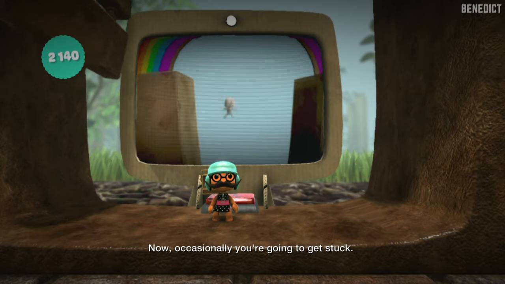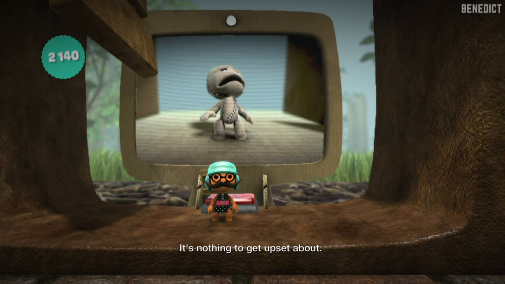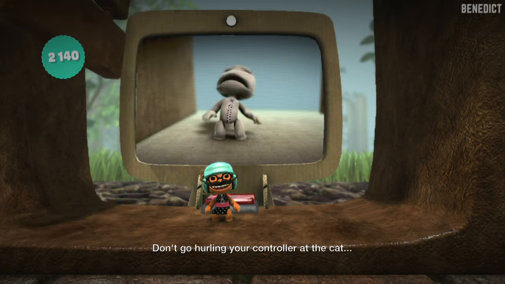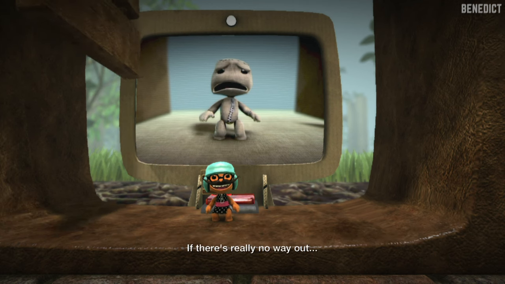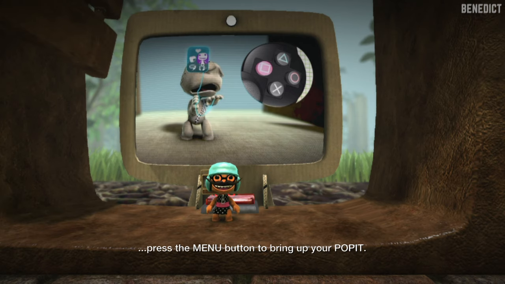Now, occasionally, you're going to get stuck. It's nothing to get upset about. Don't go hurling your controller at the cat, because it might throw something back and it'll only escalate and then... Oh. If there's really no way out, press the menu button to bring up your poppet.